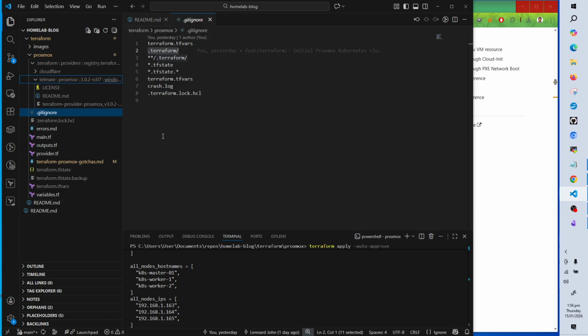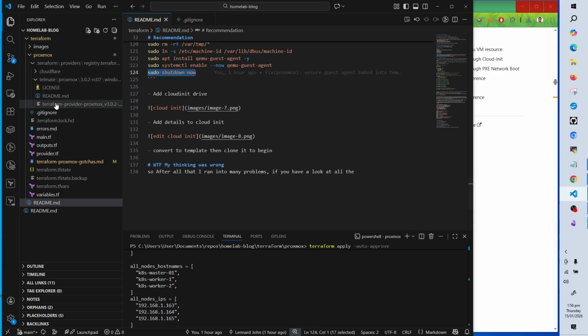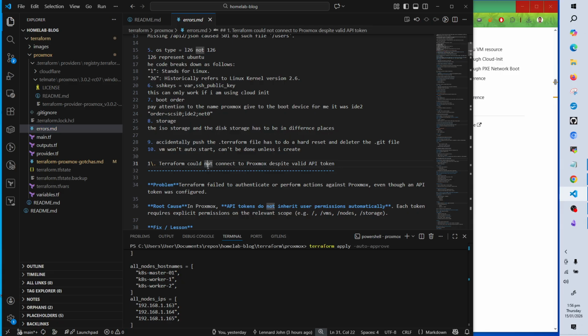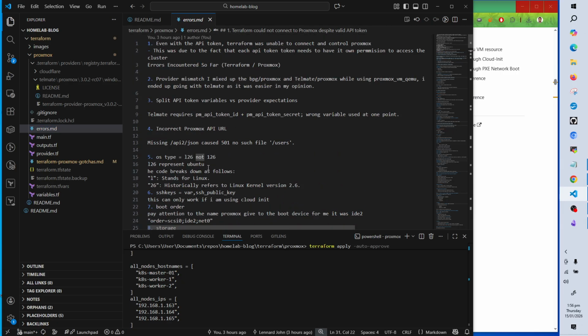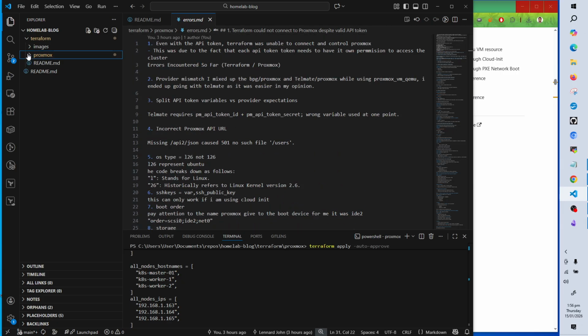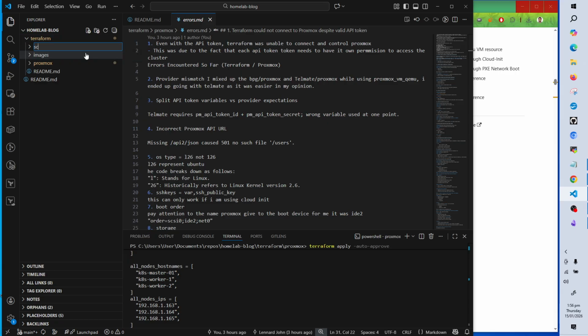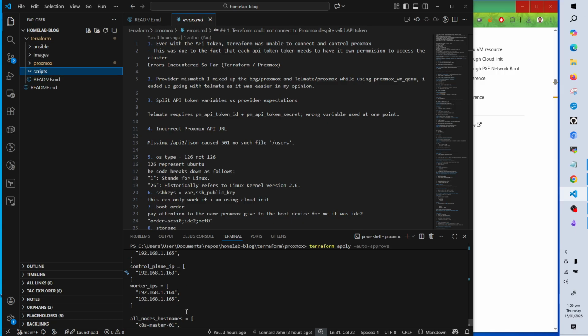So, anything else? Yeah, I think that's about it for errors. The next step is to work on my scripts, and from my scripts I'll get my Ansible. First I'll work on the script to grab the IP addresses.